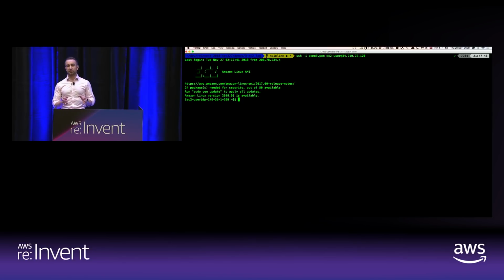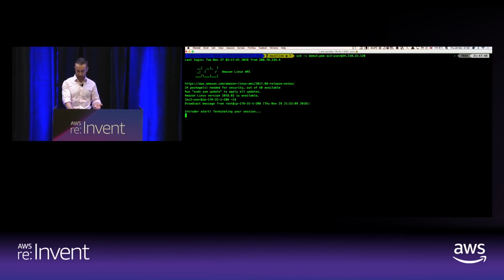This particular instance is configured to send its audit.log, so /var/log/audit/audit.log, which records all the logins, in this case interactive sessions. That instance is configured to send those to CloudWatch Logs. So the alarm or the metric I'm looking after here is the existence of a login over an interactive session.